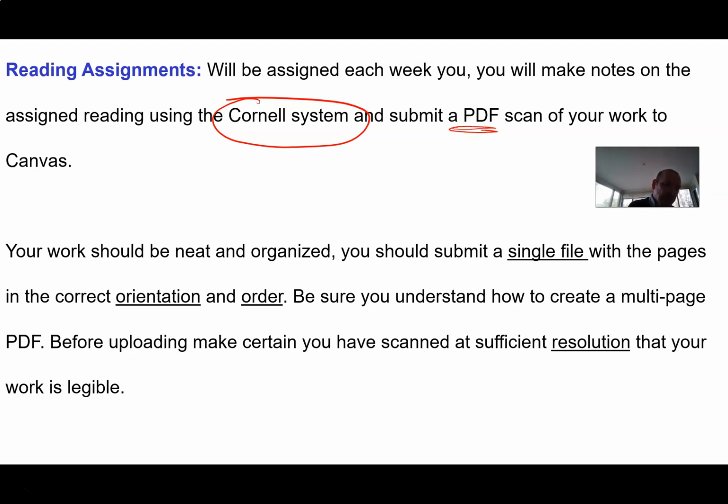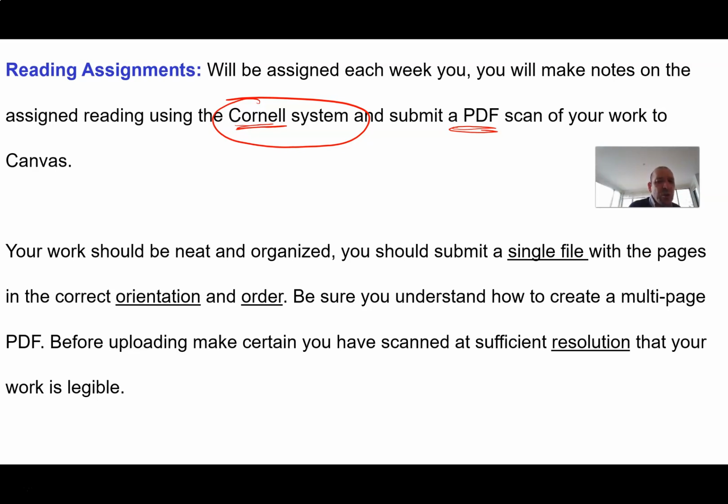A couple of points here. You are asked to do it in a particular format, which is the Cornell format. You're going to be continually asked in your STEM studies to write in a particular format. We might have the American Chemical Society format that we want you to write in for reports sometimes. You have to write lab notebooks in a particular style. You have to write lab reports in a particular style. So you do have to write them in the style that is asked for, and there's some assistance within the modules on Canvas that will guide you through the Cornell system, which is super, super easy.